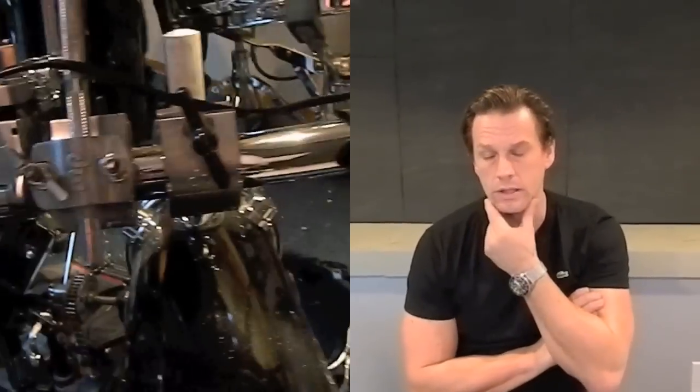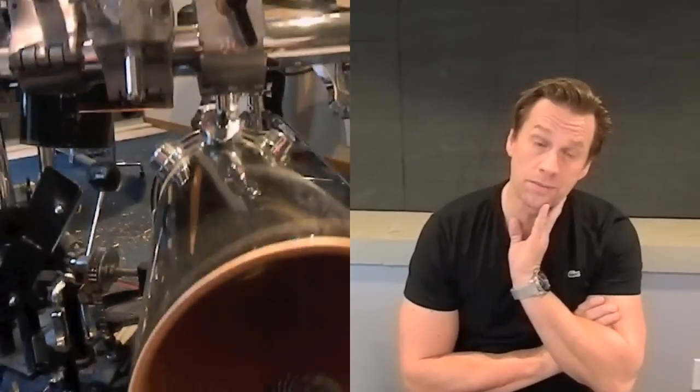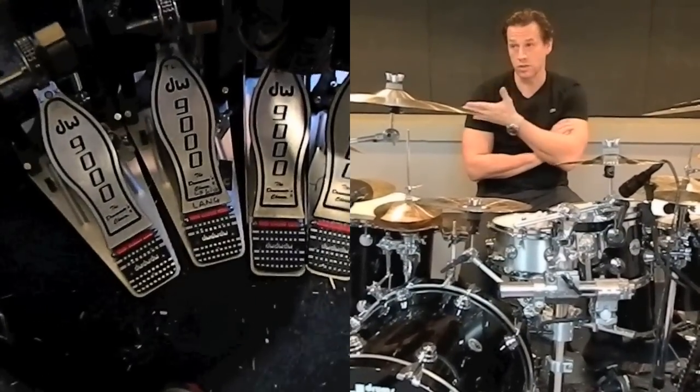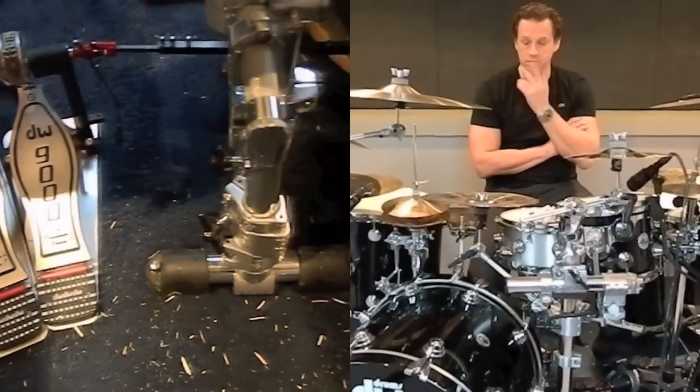A lot of you have been asking questions about this particular kit here on YouTube and on social media, on Facebook. So I thought I'd give you a quick tour of the kit. This is a Collector's Series Drum Workshop in piano black finish. I use this a lot for recording sessions here and in other studios around Los Angeles. So this is my sort of local kit.